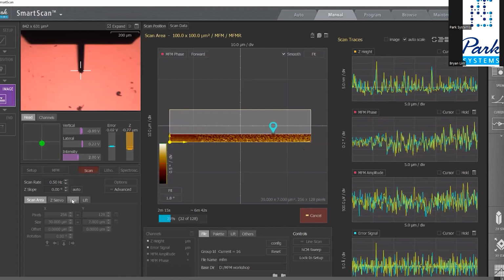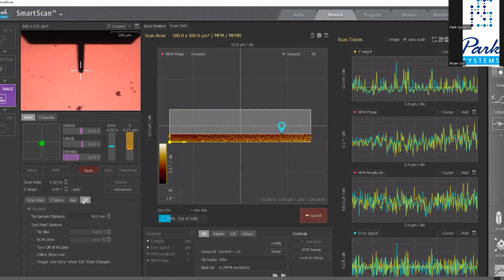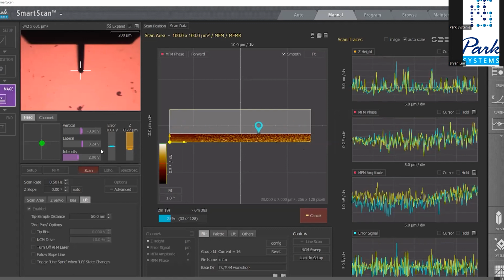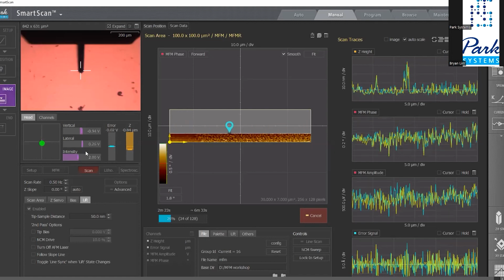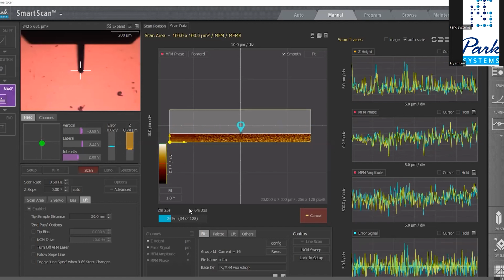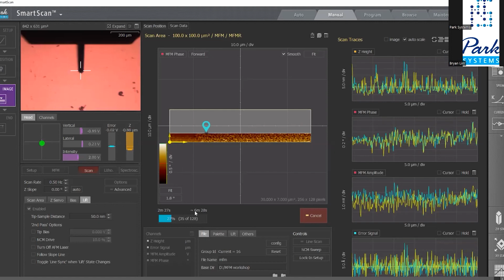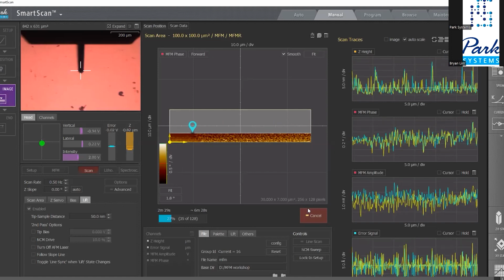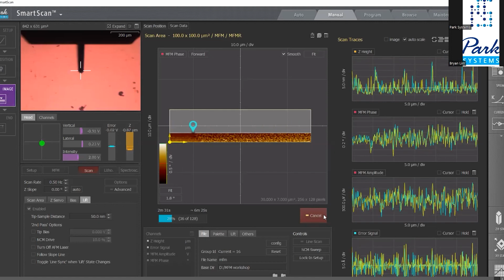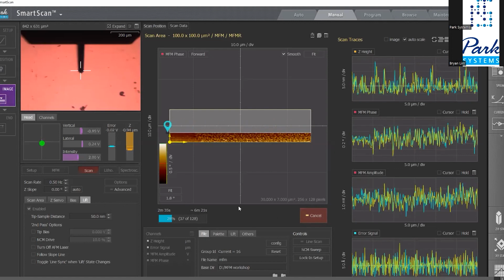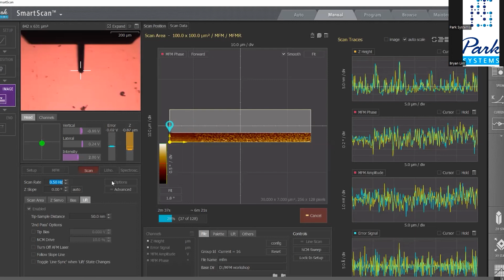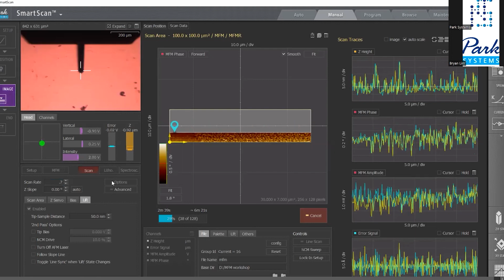So I'd like to go through some of the parameters in this lift mode while we are scanning. Okay, it's going to take like 6 minutes. So maybe we should try to reduce some of the scan rate. I can increase the scan rate slightly.